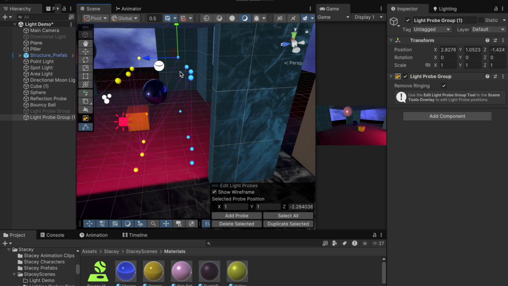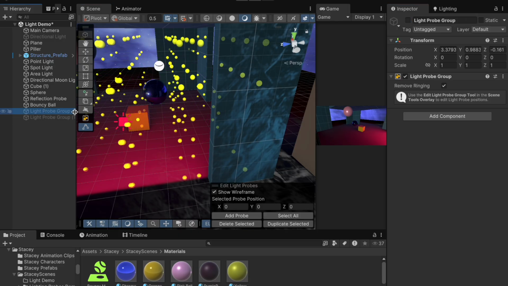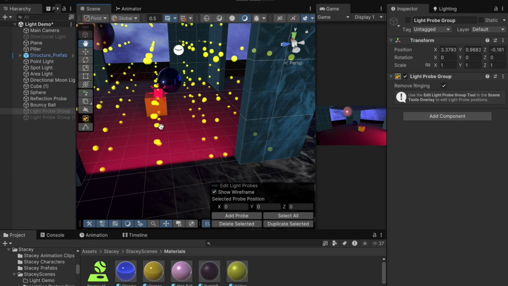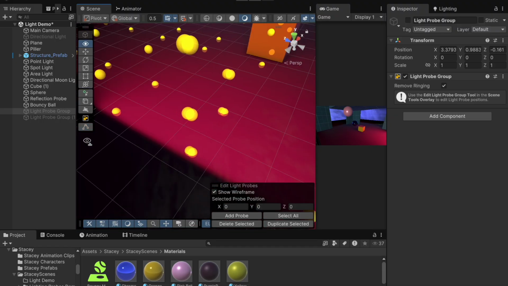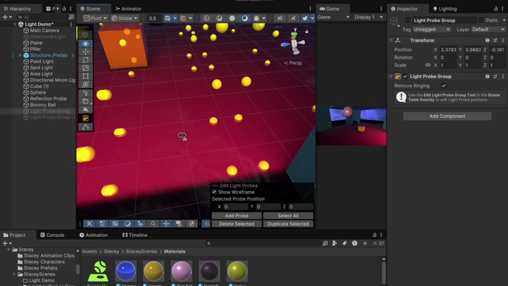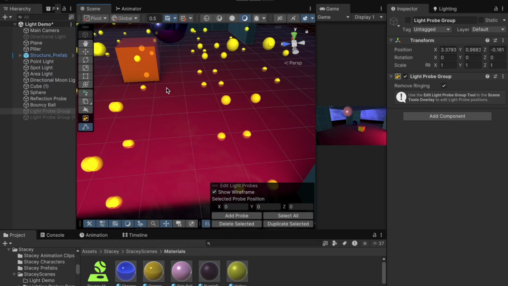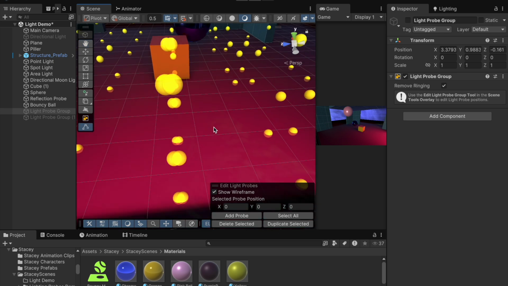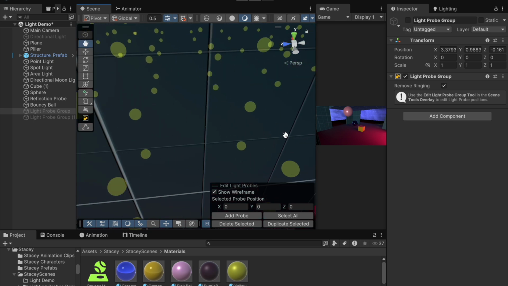So it's not that difficult. You just have to copy paste and end up filling up the whole room with these. So I'm going to turn off this one and turn on the one that I've already completed. So you can see in here, I have filled this entire room, the inside of this room, with light probes. There's a few empty spaces. I could fill those up more if I wanted to. A few are in the floor and other places.